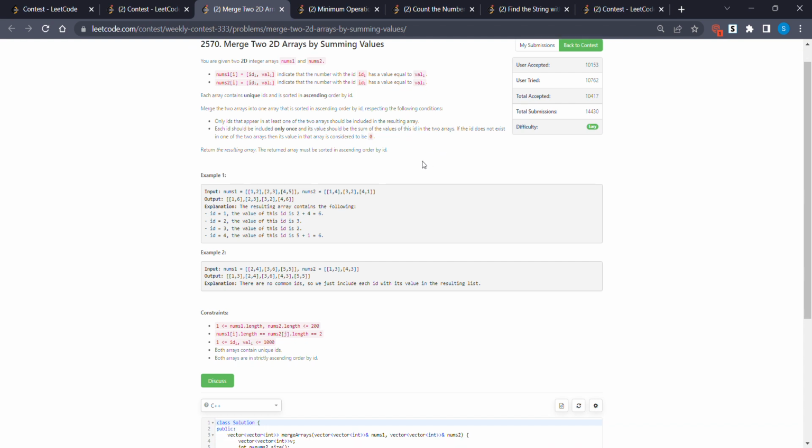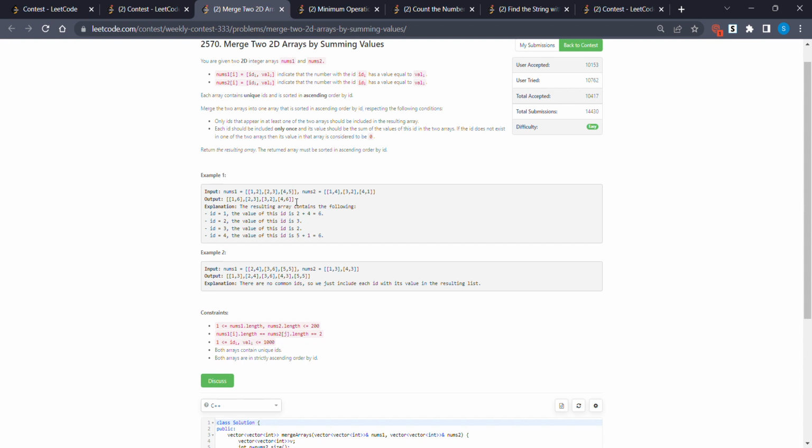Here, in the example, id 1 has a value 2 in this particular vector, and id 1 has value 4 in this particular vector, so it gets summed up and id 1 has the value 6 in the resultant vector. Similarly, 2 is unique in both, it is not repeated. 3 is also not repeated. 4 is repeated with the values 5 and 1, added to give 4 as 6. Okay, so that is what the problem statement said.